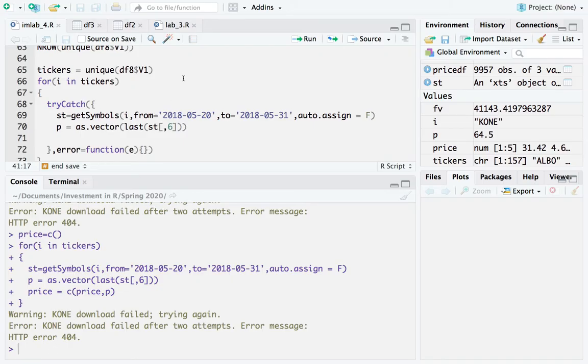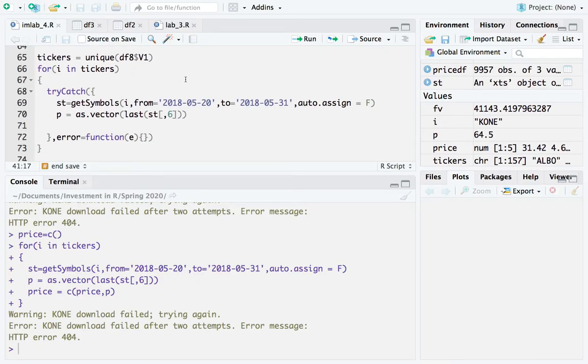We already know there's at least 1 error. There could possibly be more. If that happens, our price vector that I just deleted is going to be 1 less value. The question is, after it's all said and done and runs, which ticker was it that didn't have the price for it, right? We can keep track of that. We can create another vector that keeps track of all the tickers. But why do that when we can directly update the DFA table with the sell price? We can add a sell price directly to the DFA table, right?